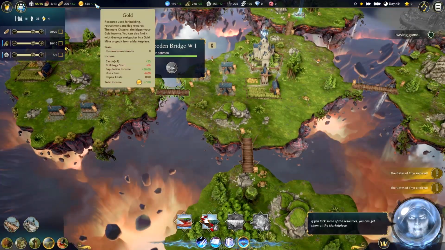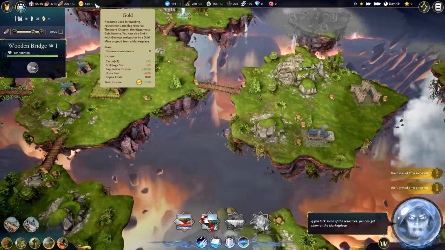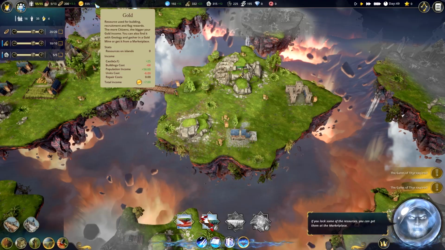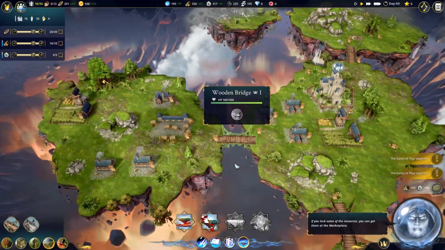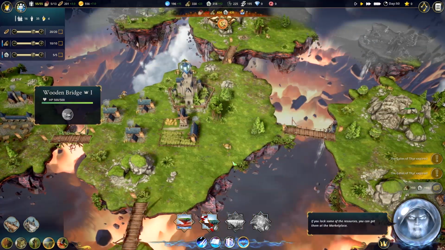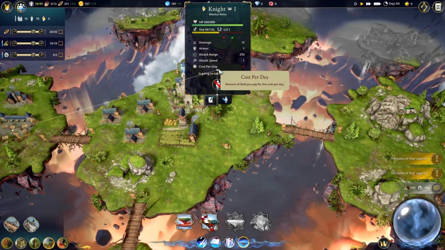And our gold is already hurting, so if I can fix that, that'd be great. Where did my other knight go? Thought I had 2 of them. I got an adventurer right there. Did my other knight get killed somehow? Oh, no, he's right there. So they're going to go over here.